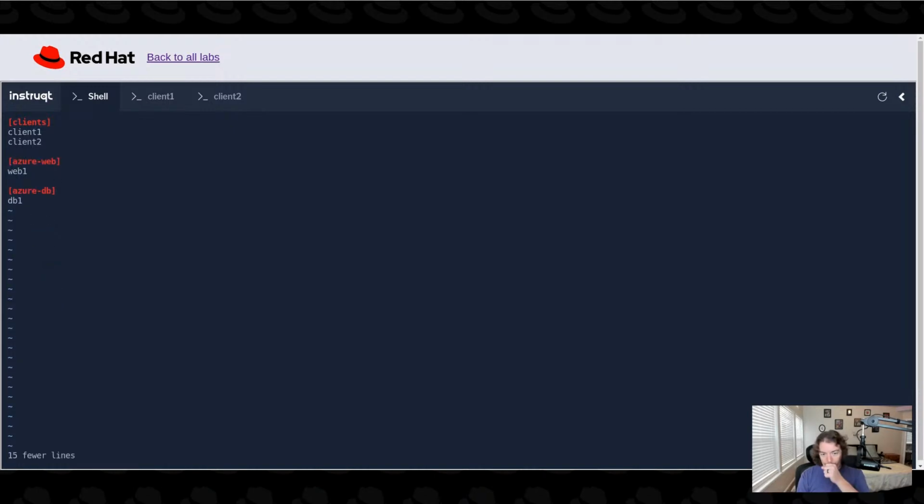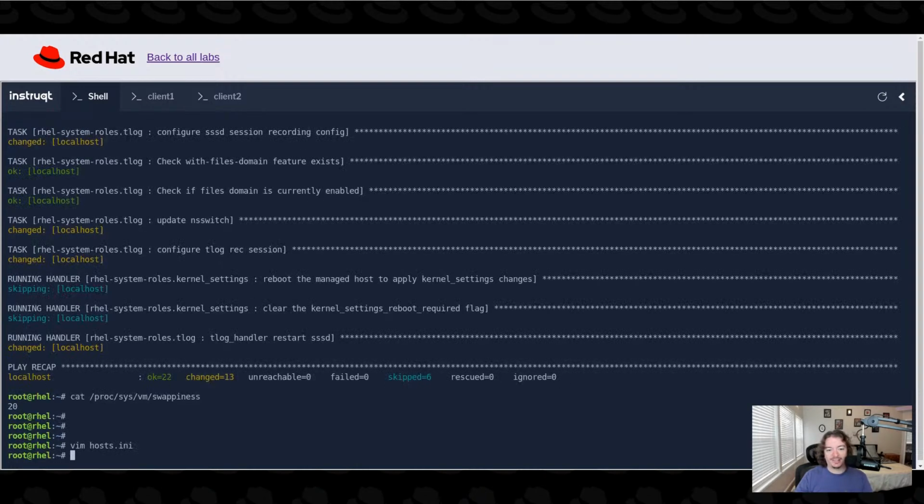Let's see. Just so I don't break anything while we're doing a lab. So there's a lot of different ways you can lay out this file, and it really lends itself well to a lot of different configuration options, a lot of roles that you can write and build on existing content.